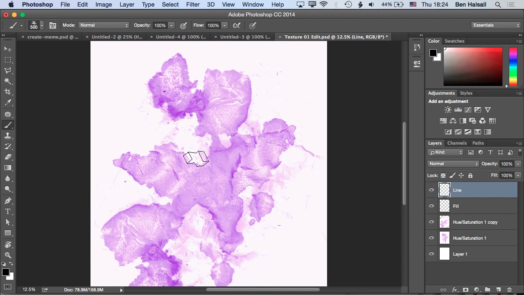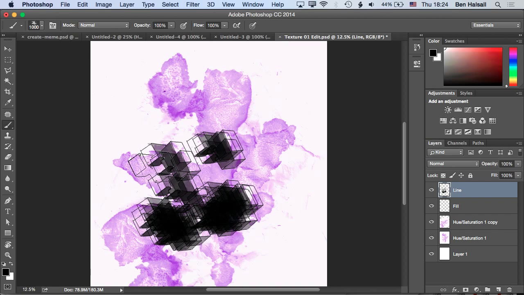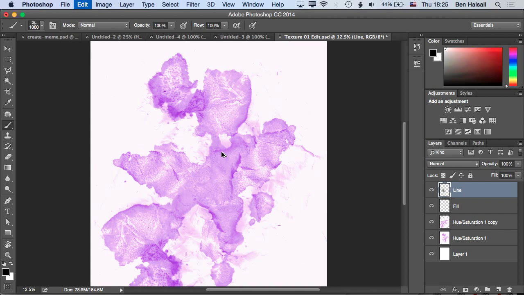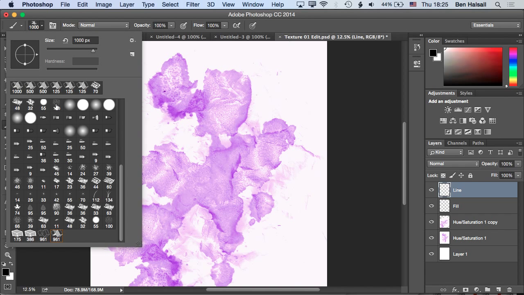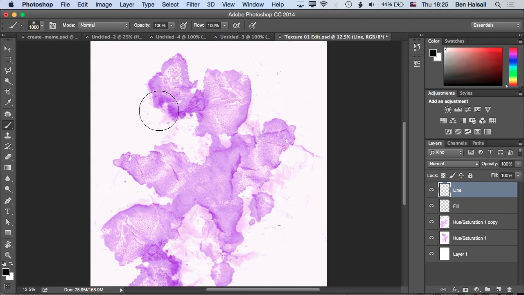Okay, grab our brush tools. Oh, and actually I've got one of the brushes we're going to make later. So this is the brush I made, we'll look at it later. And actually I'm not going to use that one right now, although it is kind of nice. We'll just use one of the standard brushes for the moment. Okay, so this kind of forms a nice backdrop to work from.